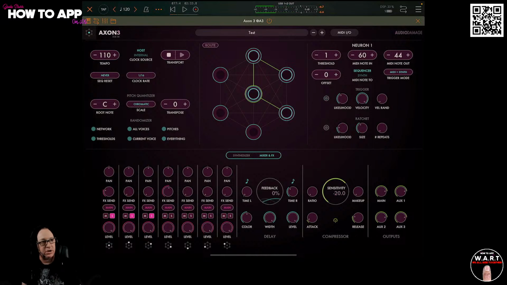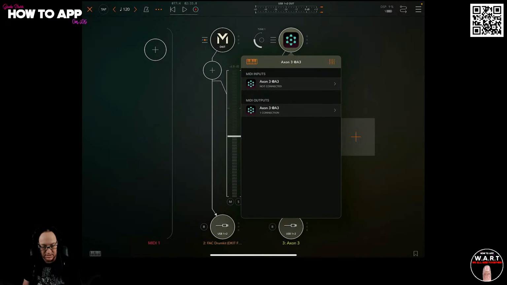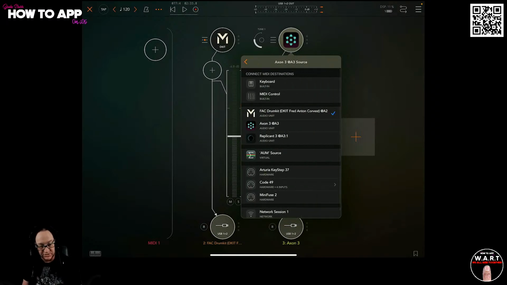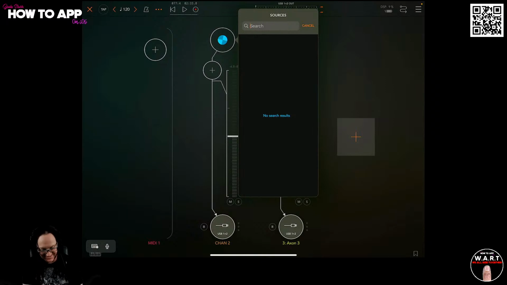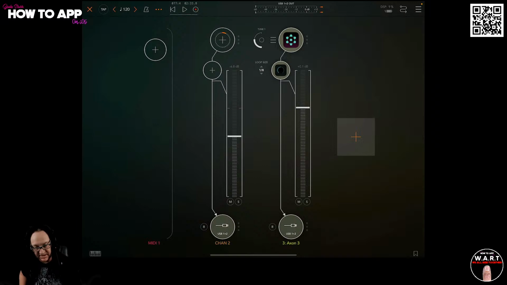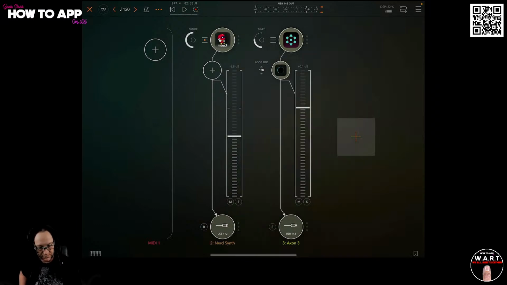essentially you can send any of these notes to anything you like. If I now connected this, what do we got? We're sending this out here to FAC drum kit. If I put in a synth over here, and we send this out to a synth, it's now going to play the notes from the synth.